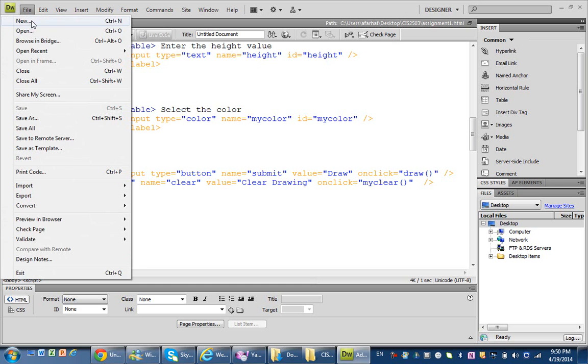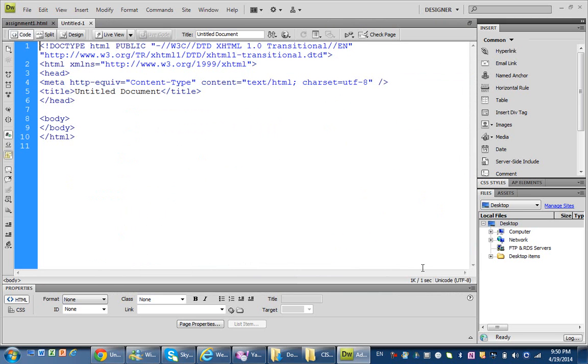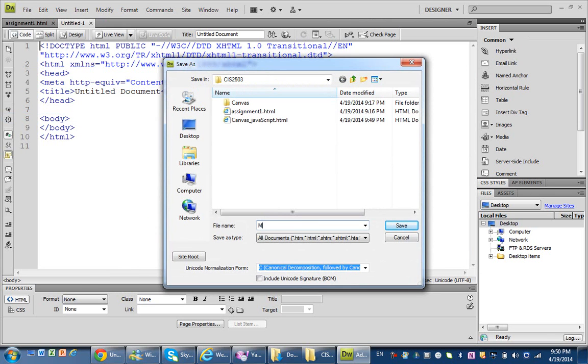We're going to create a new HTML file in Dreamweaver. We're going to save it, File, Save As, and I'm going to call it my first canvas.